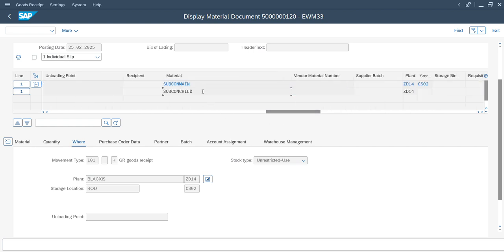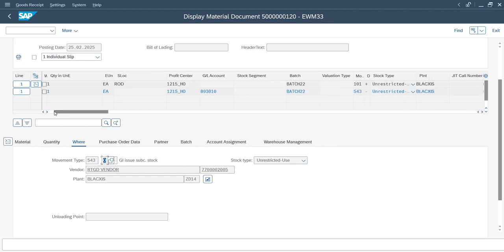So this was the component which we supplied to the vendor, and now using 543O, it's getting consumed from the subcontracting stock, which will conclude the end user part.